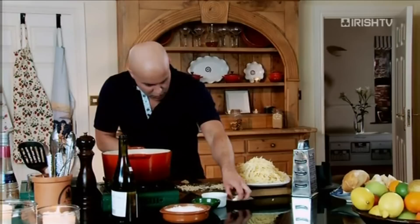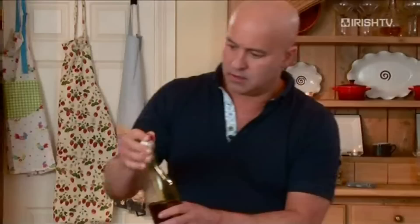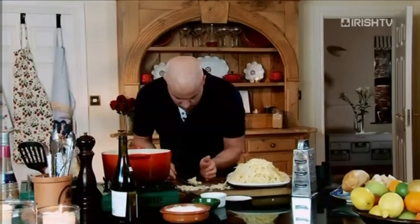So how do we start it off? A tiny little bit of oil — literally a teaspoon, teaspoon and a half max. We don't want to brown off the garlic, we just want to get it in straight away. Look at all that garlic! That's the healthy part for you — garlic's good for you.